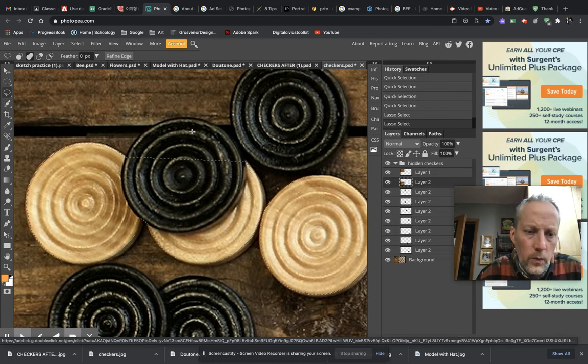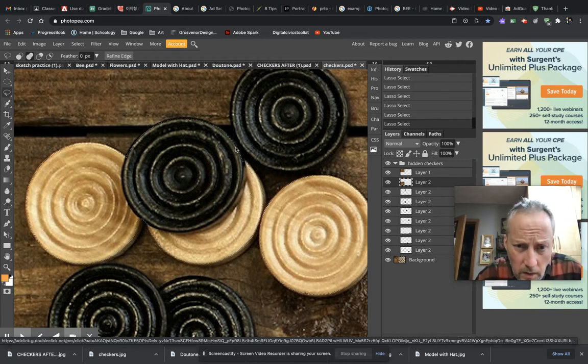Now we're going to go up here and add this area up here. I'm going to start at the top here just because I draw better going in a curve this way, and I'm just going to slowly go down. Once I get where I want, I'm going to let go. It's easier to do this in bites rather than trying to do it all at one time. If you're having lots of trouble drawing a circle or a straight line, my art teacher told me a long time ago, try holding your breath if you're really having trouble doing concentrated lines, and it does work. It does help out. So if you're having a lot of trouble, you can try that trick.